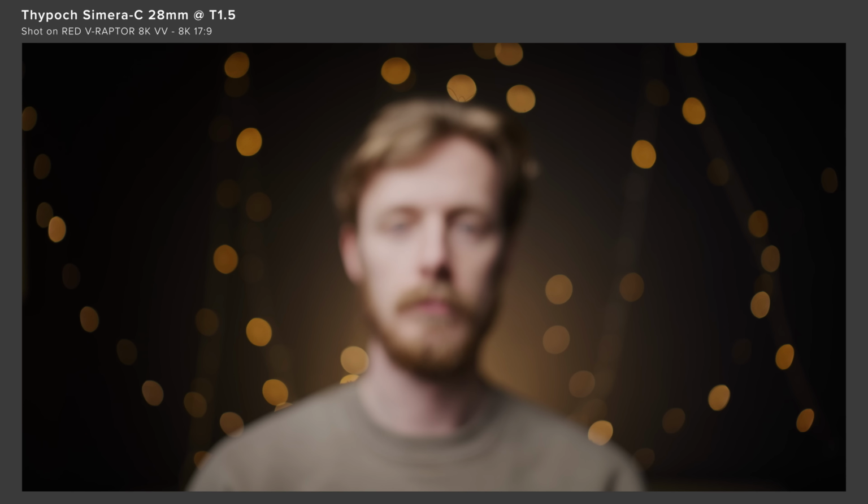Wide open, the 28mm again has cat's eye shape across the frame and even in the centre somewhat. Stopping down to 2.8 helps even the shape out. We can also see a bit of colour around our highlights now, but less texture than the 21mm and a similar defined outline to them.